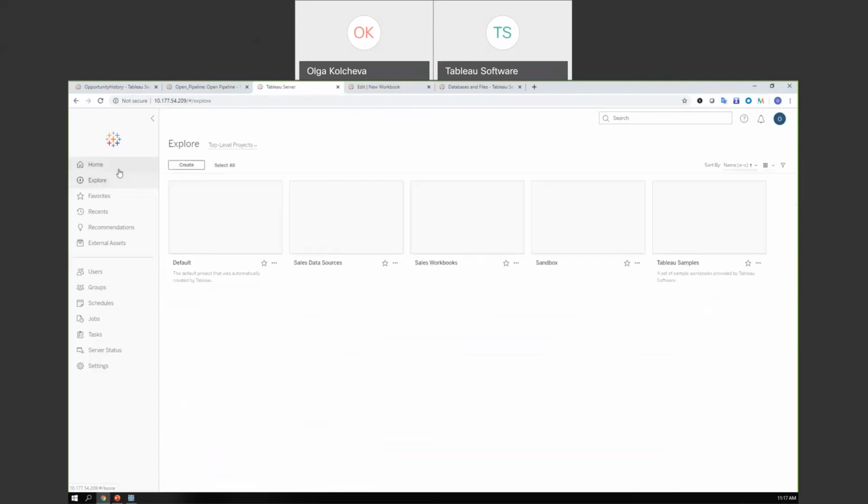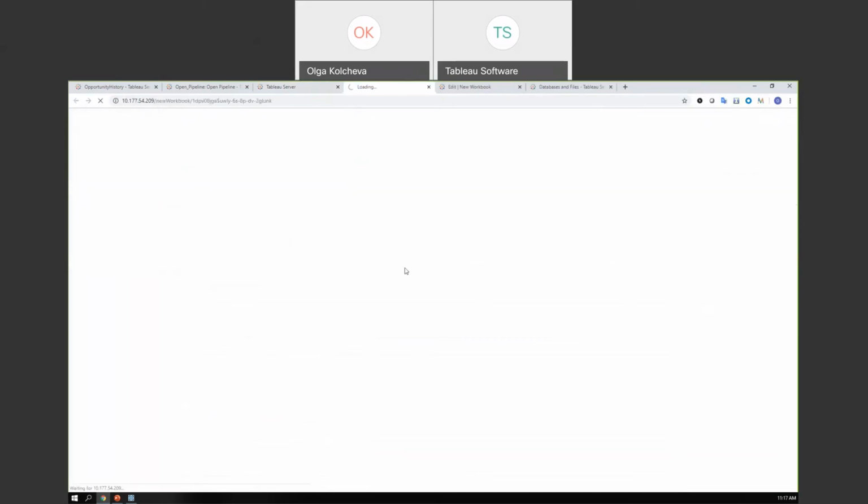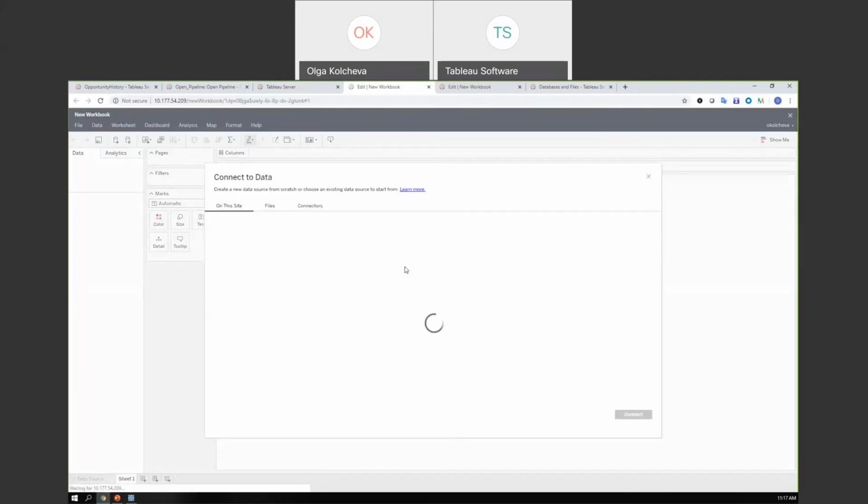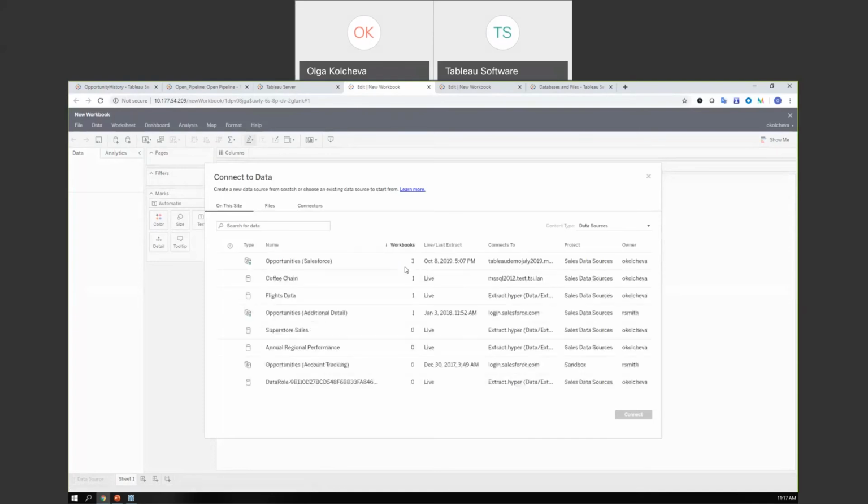For example, let's imagine I want to create a new workbook, and this workbook should explore my Salesforce opportunities. It is a very important thing for me to know which data set will be correct, because I will be operating on my daily basis using this information.